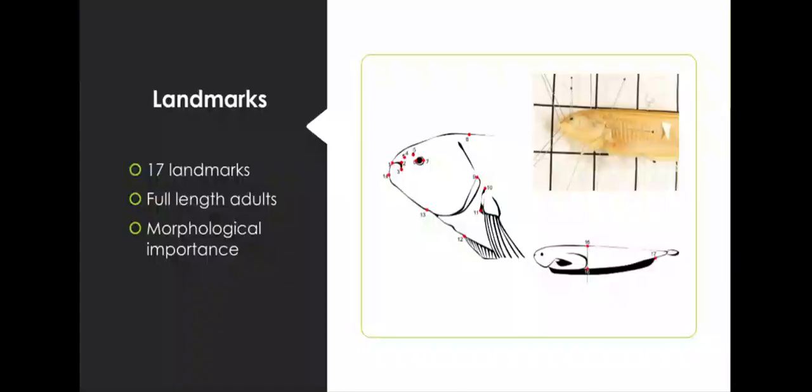So for each fish, we marked 17 landmarks on their bodies with insect pins. And we knew where these landmarks were because researchers before have been able to pinpoint the important morphological landmarks on fish of this kind and provide charts and data on this type of landmarking. And they've given us these kinds of models. So where every red dot is on these two model fish, the cartoon fish here, is where we've put an insect pin to mark those unique morphological traits.